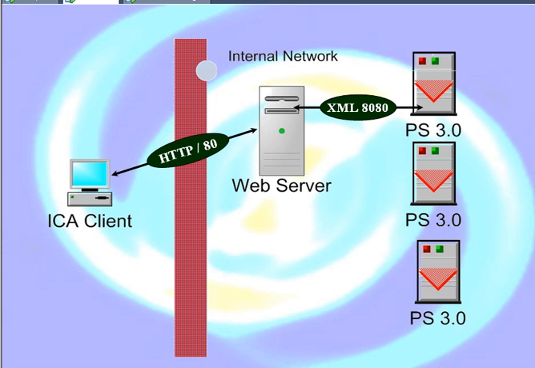The next thing the user will do is they will click on an icon, and that click will be forwarded directly to the web interface. The web interface will now create a dynamic ICA file. That ICA file will be given to the client, and that will get the client their application. This ICA file is going to be created dynamically by the web interface software. It will be parsing a file that we get to manage called the default.ica. This is where the administrator is allowed to add things like 128-bit encryption, compression, things like that.